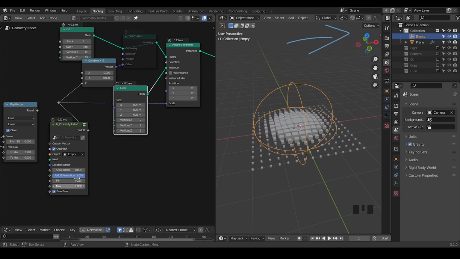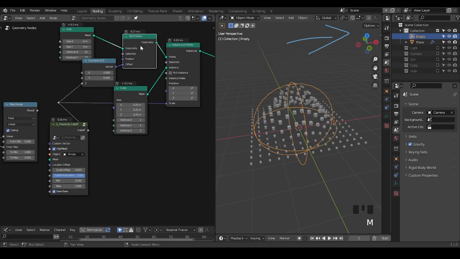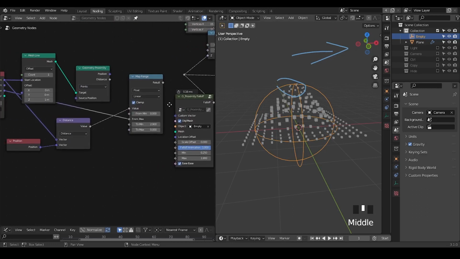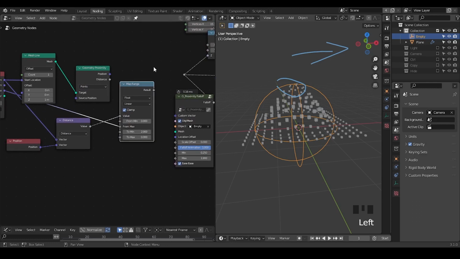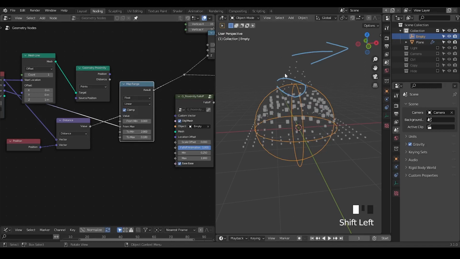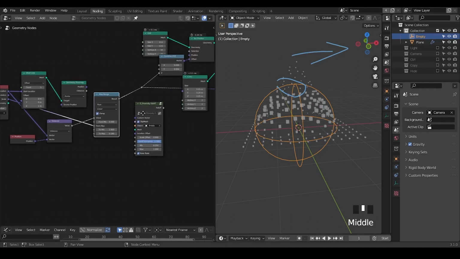Okay. However, there's one issue that you need to realize if you try to set a position on the instancing points. You can see the center cubes are never as large as they were. This is not a bug within my presets. This is due to the foundation of how geometry nodes actually work. This means that even without using the preset, you still get the same issue, okay, in which the center points are not as big as they were when you do not have this set position.